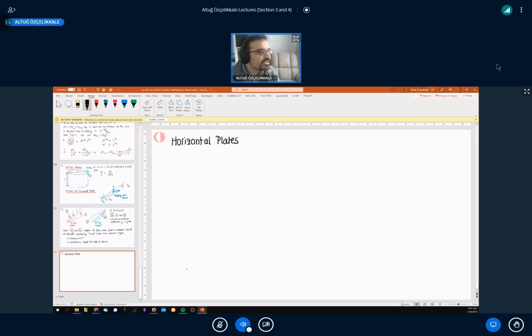So the same phenomena occurs when we have the plates horizontally, right? So here is one plate with a higher surface temperature. Let's say there is another plate with a lower surface temperature. Imagine when we have a surface temperature greater than the ambient temperature. You need to reason this, right? The flow is going to come up, but then it's going to impinge on the surface and form a boundary layer here. But here it is free to go up.